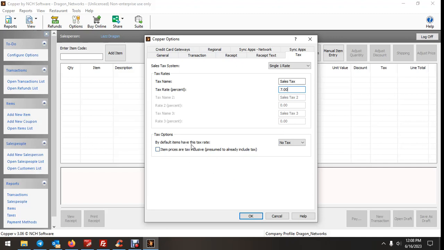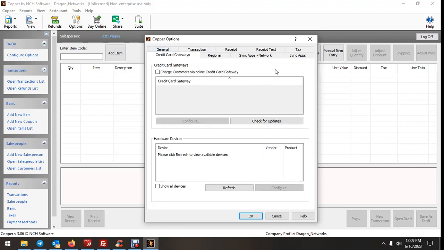By default items have this tax rate. Sales tax. And item prices are tax inclusive, presumed to already include tax. Yeah, sure.